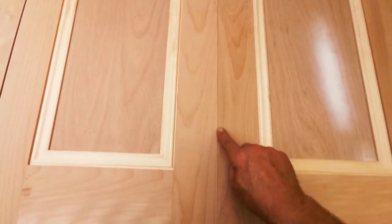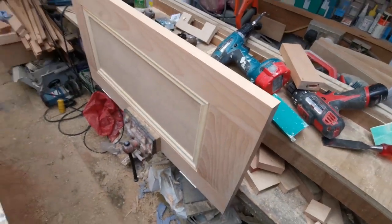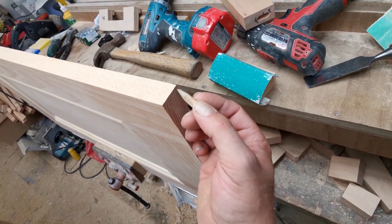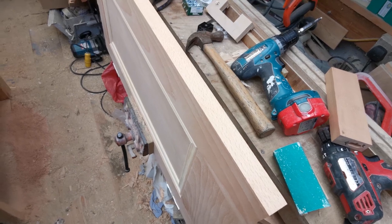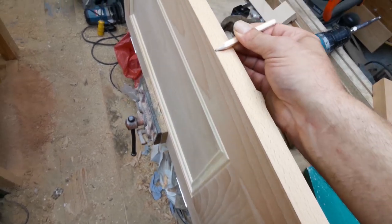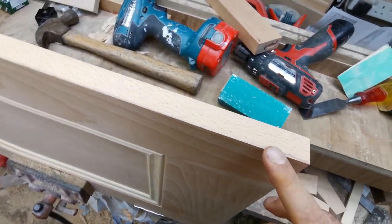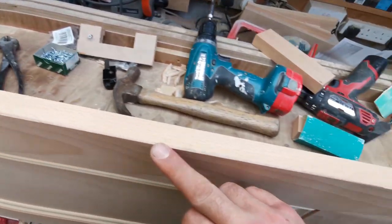So what I'm going to do is put a leading edge on these, and maybe plane just a fraction off before they get fixed in. This is the door from there, and I want a leading edge — only a few mil. I don't want to take anything off this edge just yet, so I'll get my pencil and mark that edge, then I'll know if I'm planing off there. I just want to maybe take that off.